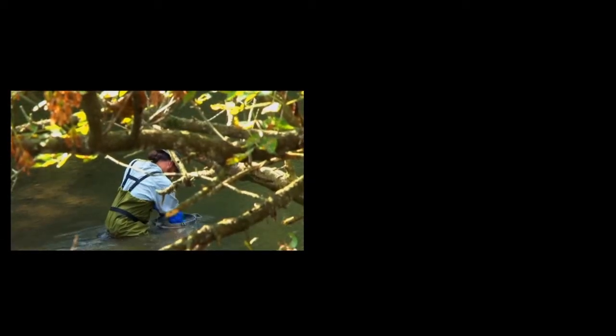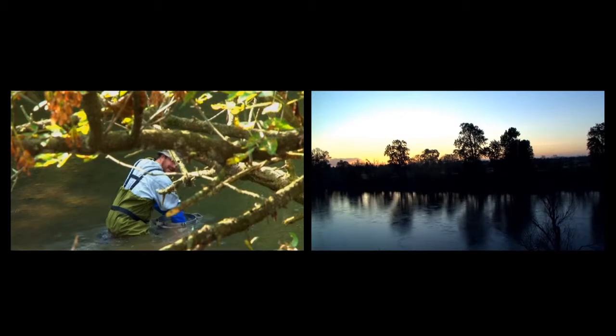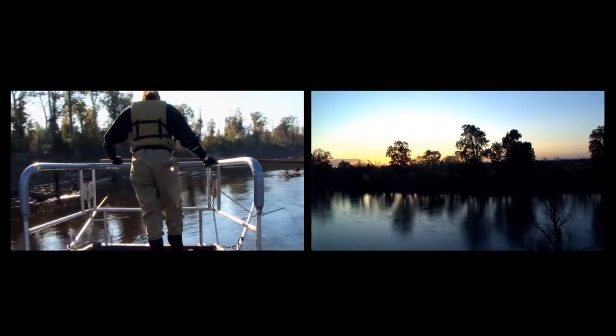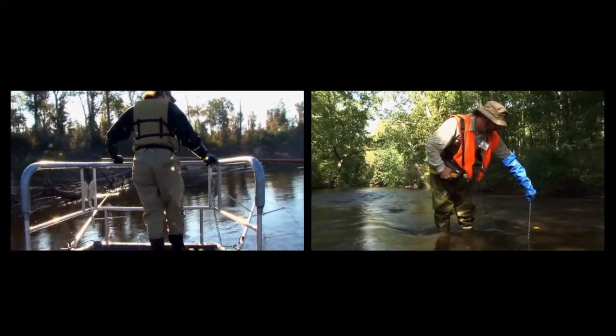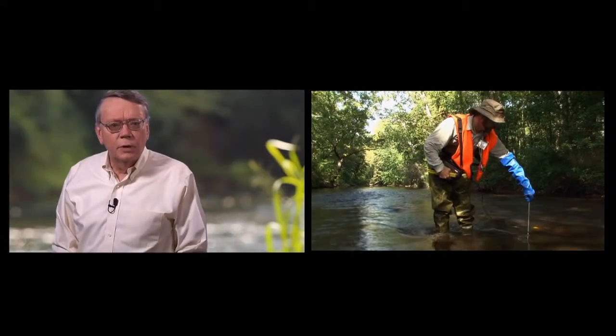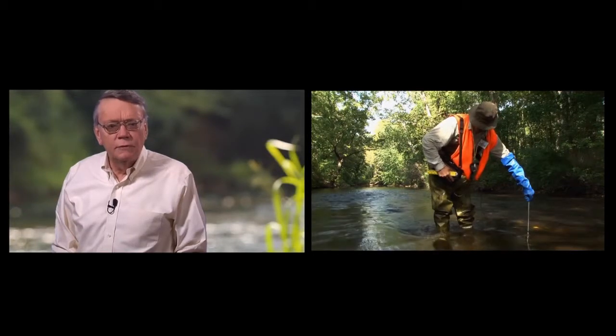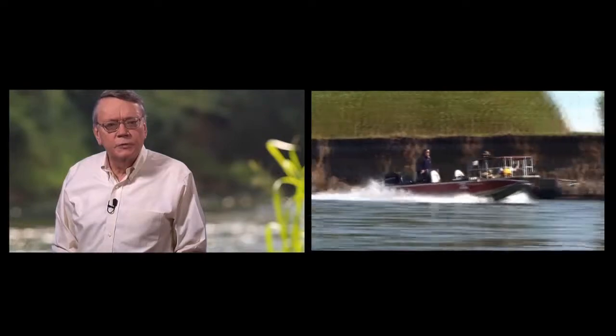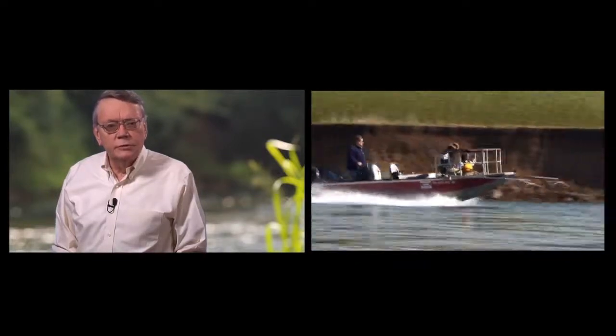This body of water is part of the headwaters of a river that flows from the eastern United States to the Atlantic Ocean. Like rivers all over the United States, this one has many functions and uses. It provides for recreation, it's appreciated for its scenic beauty, some parts of it are used by commercial fishermen and shrimpers. It serves as a habitat for numerous species of algae, insects, and fish.